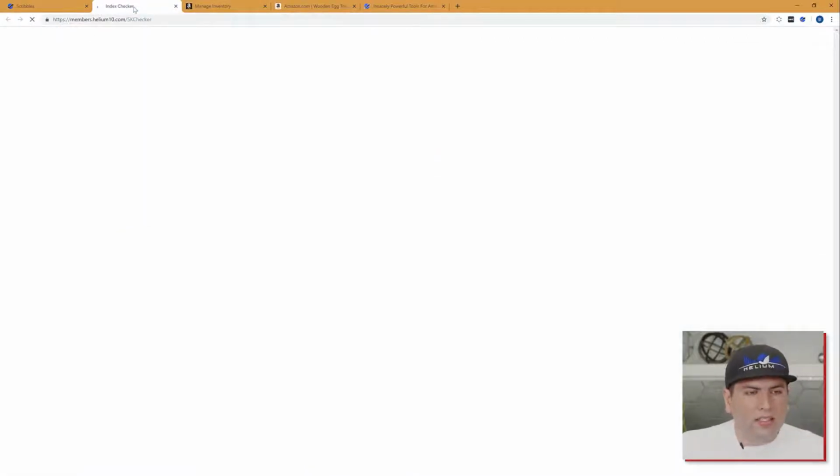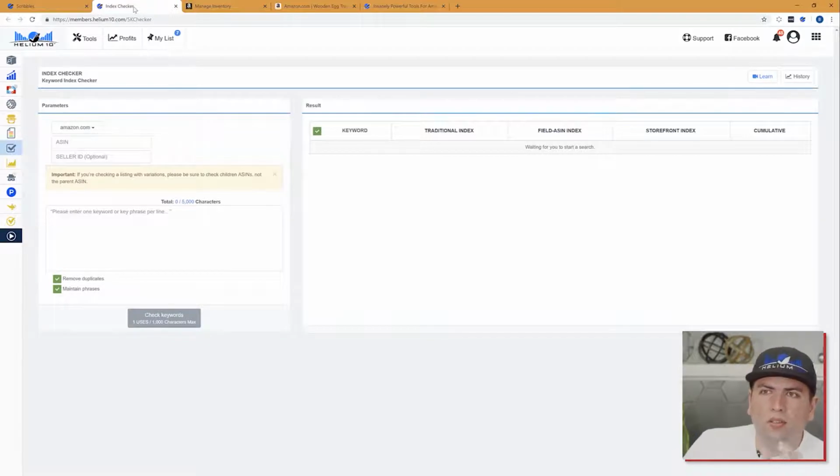Now, indexing might be a foreign concept to you. And actually, I believe one of the first to use indexing in the Amazon world was Manny Coates, the president of Helium 10, a few years ago. But if you think about it, it makes a lot of sense to use this term. When you think about a book, there's an index, a list of words, and then there are numbers there. How does an index work in a book? Well, Amazon needs to know how to direct people to a certain product, so they make the connections. This is basically the glossary or the index to which keywords attach.